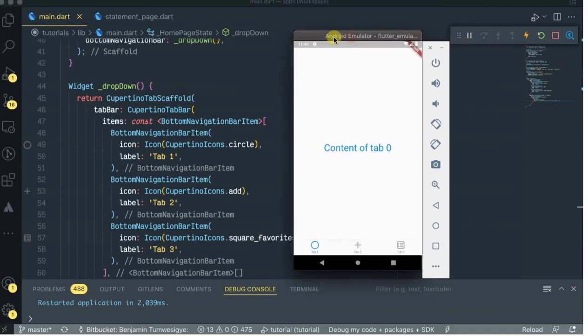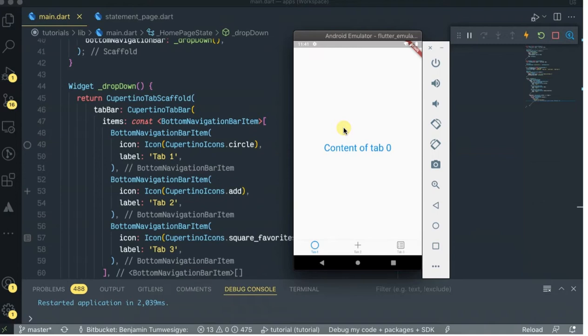Hello guys, welcome back. In this video, let's see how to use a Cupertino tab bar class. It's an iOS-style bottom navigation bar tab bar. The Cupertino tab bar also displays multiple tabs using the bottom navigation bar item, with one tab being active, the first tab by default, and it also works under a stateless widget, which does not store any active tabs itself.